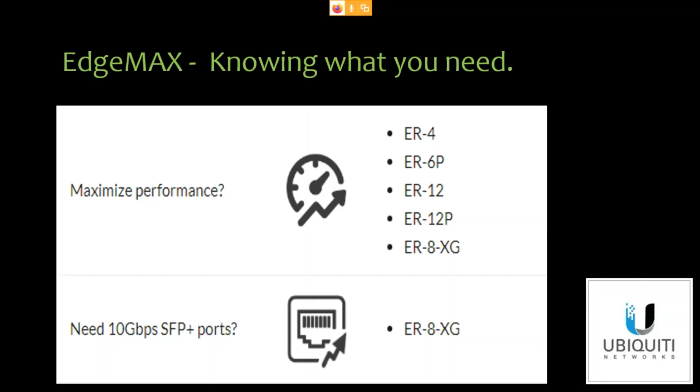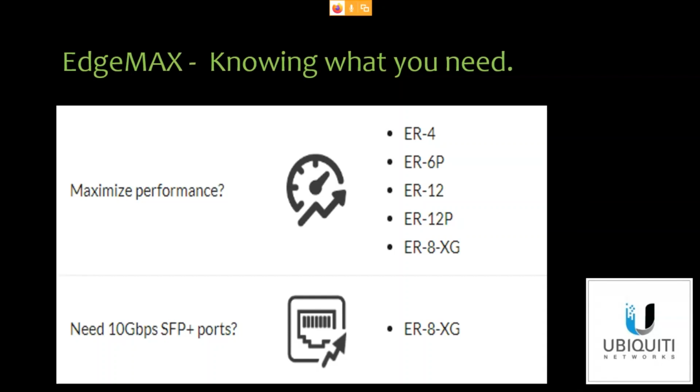EdgeMax, knowing what you need. I've put together a little bit of a cheat sheet. I will share this with Terry as well and the Hudaco group in Kenya. Here you can see if you require maximum performance, those are the routers to use: the 4-port, 6P, 12, 12P, X and XG.